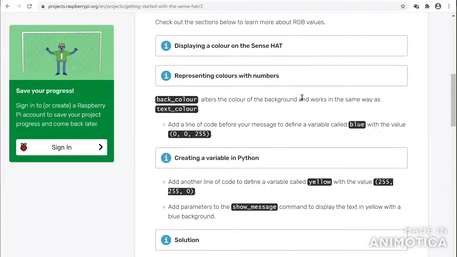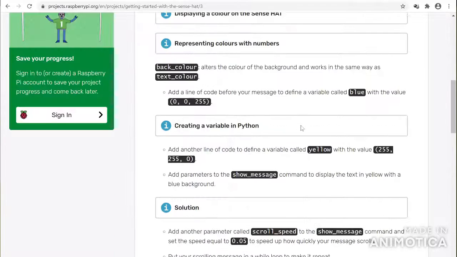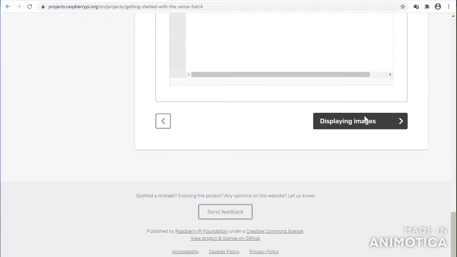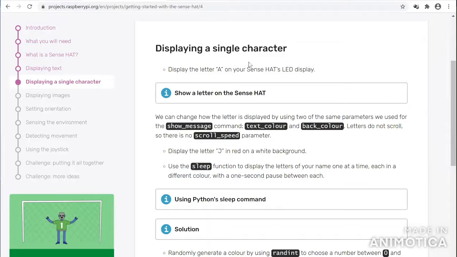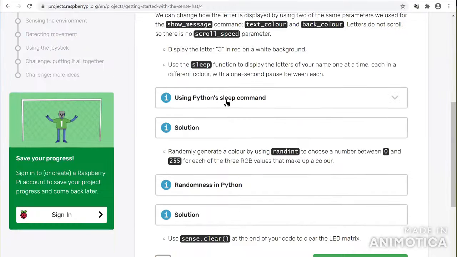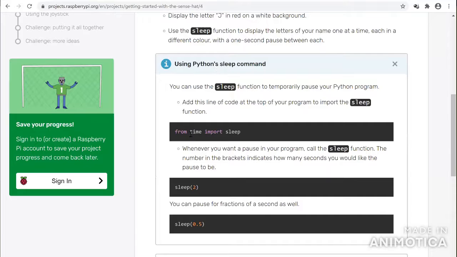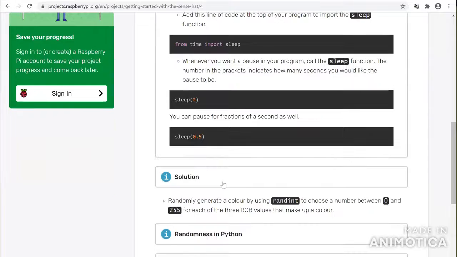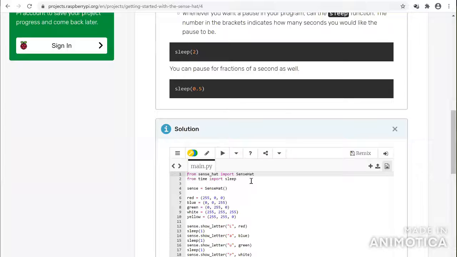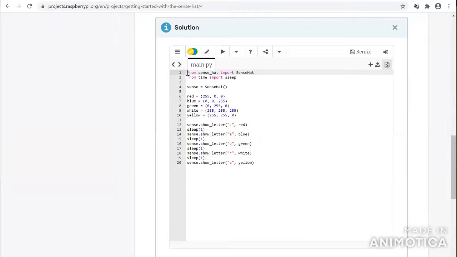Then display a single character. This tells you how to use sleep, and for the solution you have the whole program. You can write this program in your Raspberry Pi Python editor.